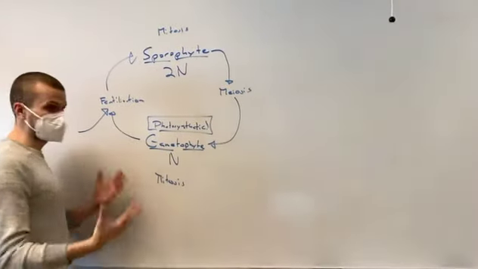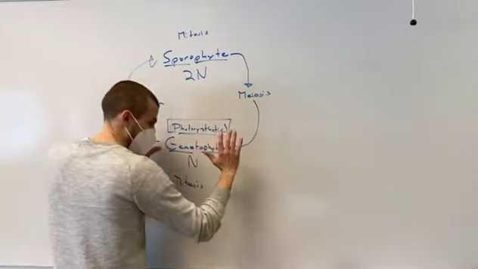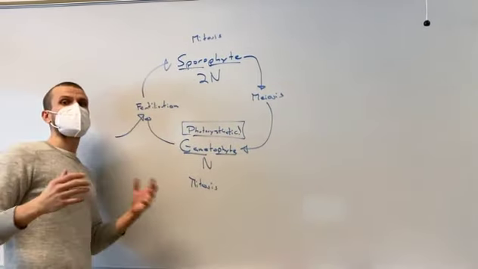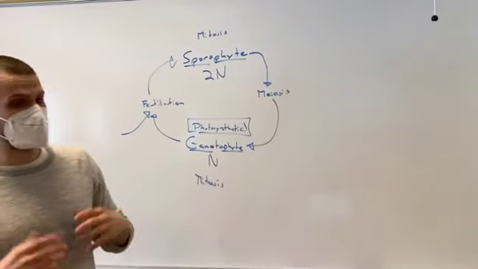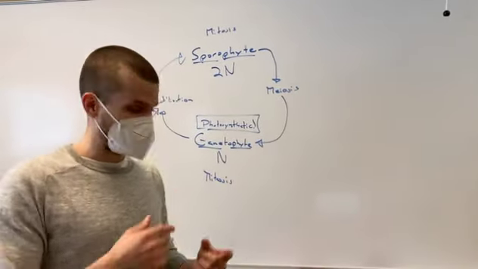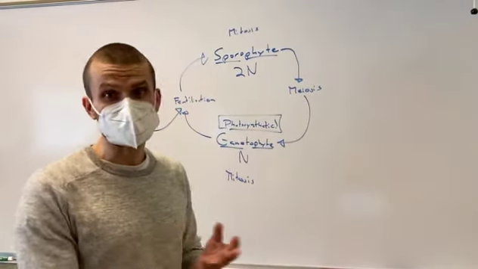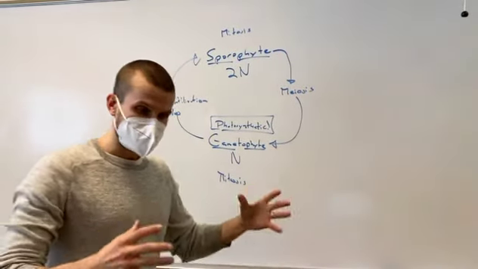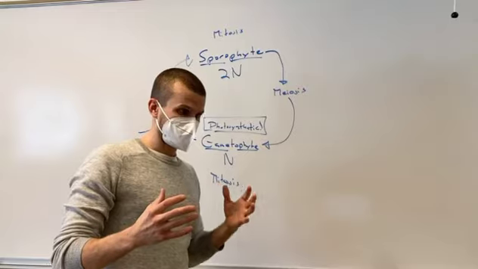Now, of course, the reason I'm making a big deal of this is because the bryophytes are gametophyte dominant. Once we get past these and start looking at plant organisms that have leaves, whether they be lycophytes, ferns, gymnosperms, or angiosperms, they're all sporophyte dominant. So take a minute to chew on that.